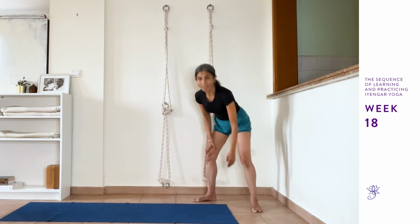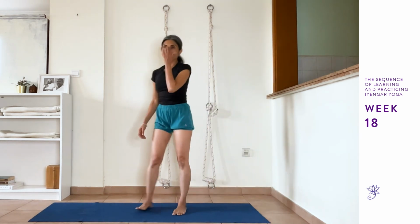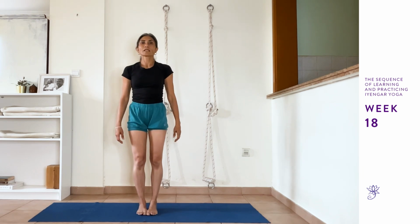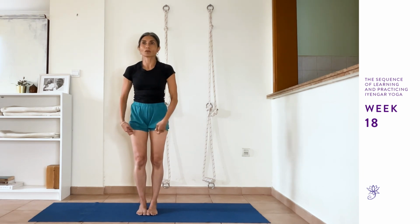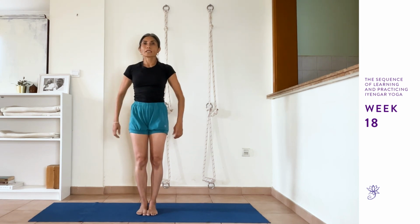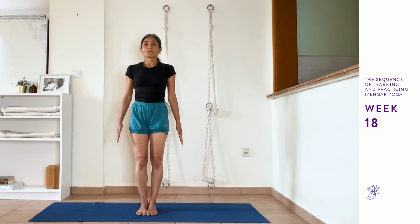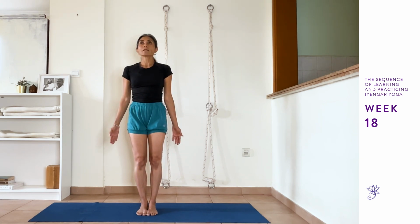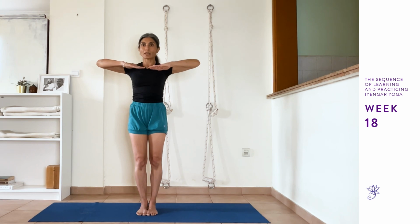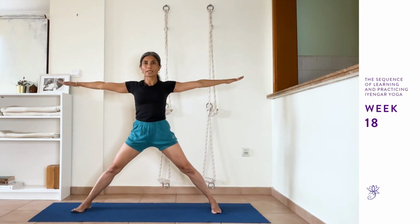Okay, so what is the next pose? We are going to do Parvritta Trikonasana, right? So let's start with Parvritta Trikonasana. So once more, standing tall. You can take a block, you can take a chair, whatever you need. Otherwise, start out with your hands at the center. Bend your knees, jump and spread your legs out.